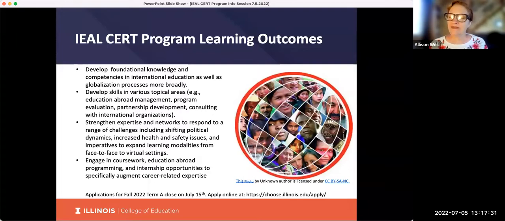It's really been beneficial to have this theoretical grounding and this understanding of these global processes, of the ways that power relationships work globally, so that when I'm faced with these big challenging decisions, the day-to-day things that happen in international education, I have a foundation to pull on and to work from. I know that there are a lot of places you can go for quick skill development. Think about NAFSA, for example. They have some amazing courses that you can take, real quickly, just to get some little skills.